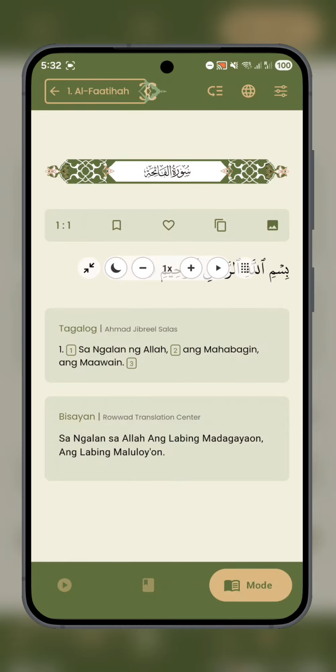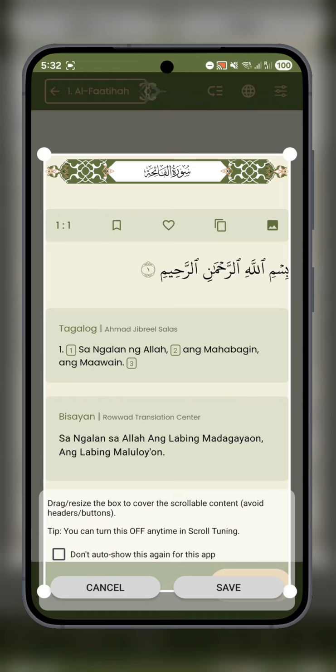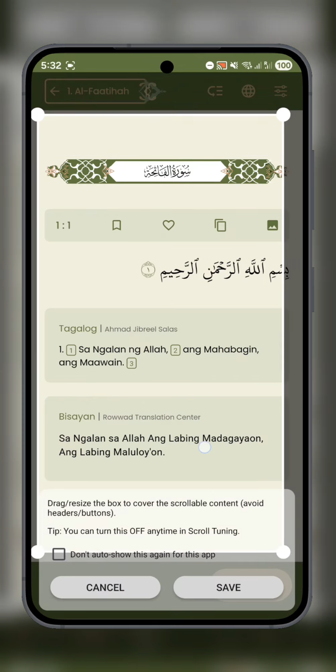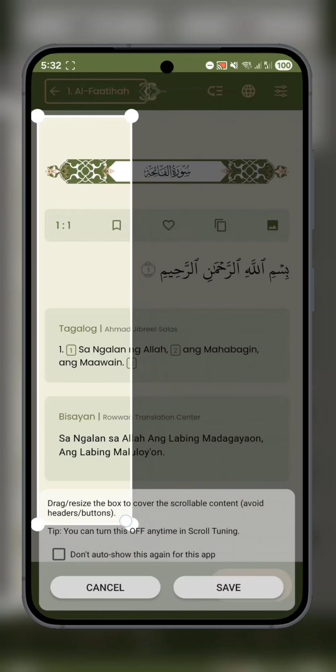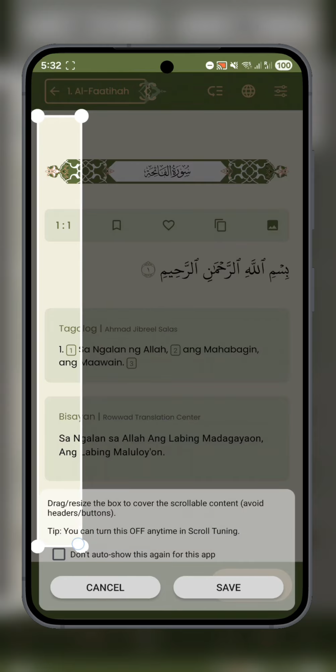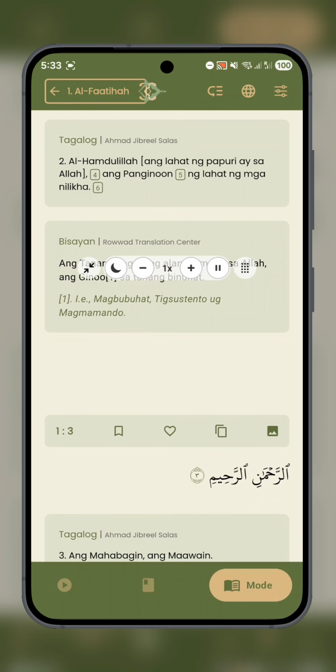If this is your first time using Auto Scroll in an application or browser, the app will ask you to select a safe scrolling area. Make sure to place the scrolling area away from buttons. Because the app injects real scrolling, it may press buttons if it passes over them. Adjust the scrolling area selection. Keep it away from buttons to avoid accidental taps and switching to another page. Once everything is set, tap Save. Scrolling will automatically start within the selected area.